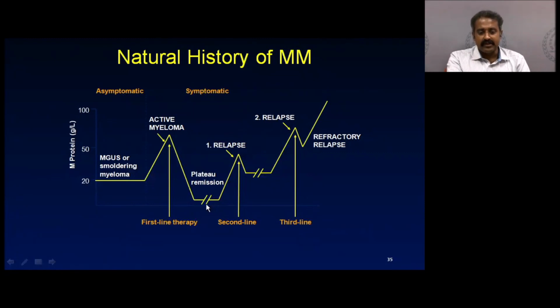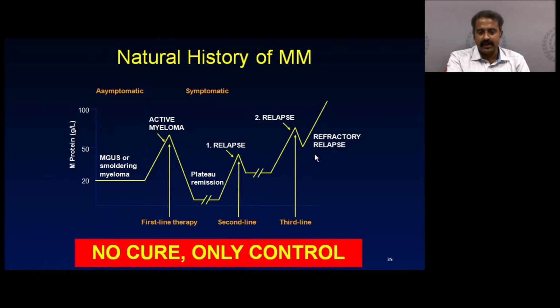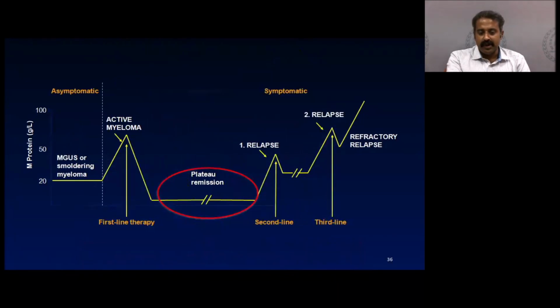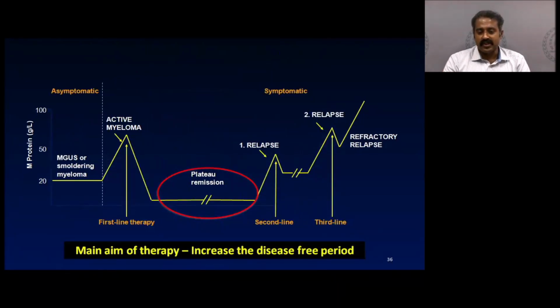And then it is very important to know that all patients with multiple myeloma can eventually relapse at some point of time. At that point of time, you give the second-line therapy. Again, they go to a remission or a palliative phase, and then again, they relapse at some point of time. After multiple relapses, myeloma can become a relapsed refractory disease. So it's very important to understand that there is no cure available for multiple myeloma in most of the cases, and the treatment is mainly aimed at controlling the disease. So the main aim of therapy in myeloma is to extend the disease-free period with the modalities of treatment that are available.